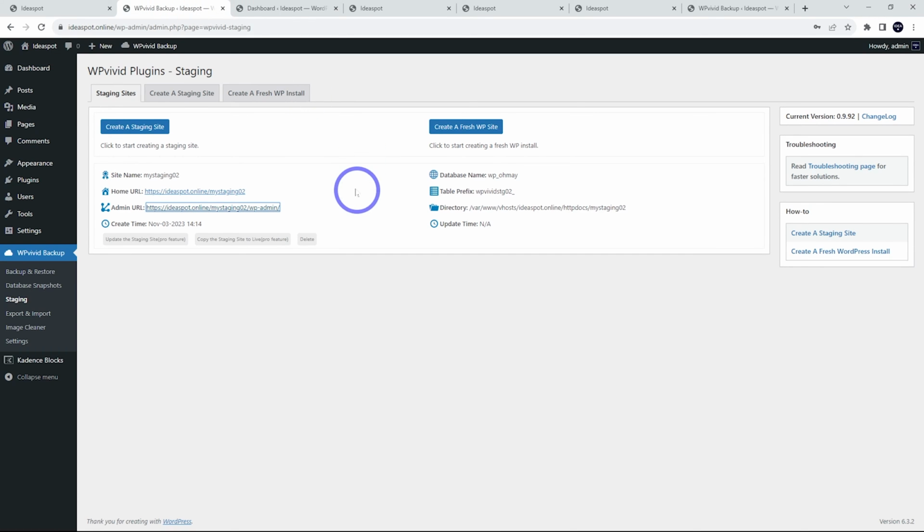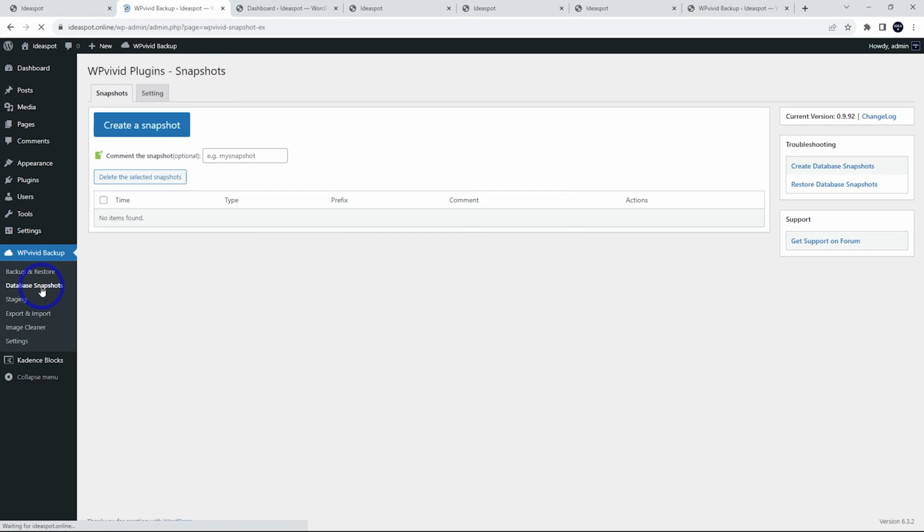One thing you'll notice is that copying the staging site to live is a pro feature. So if I really wanted to use this feature, I'd probably go with the pro version, but it is nice that they pop that into the free version so you can have a look at how that works. Besides this, they've also added a couple of other interesting features like database snapshots. So if you were doing development work and you wanted to take snapshots and roll back snapshots of your site when you're doing customizations on your WordPress site, this is a handy feature.